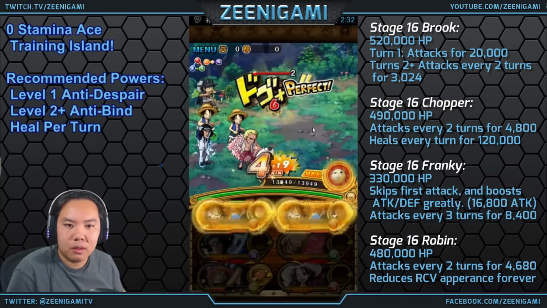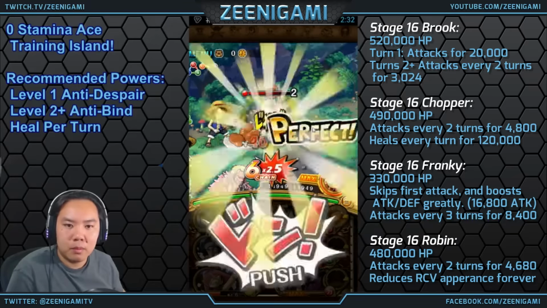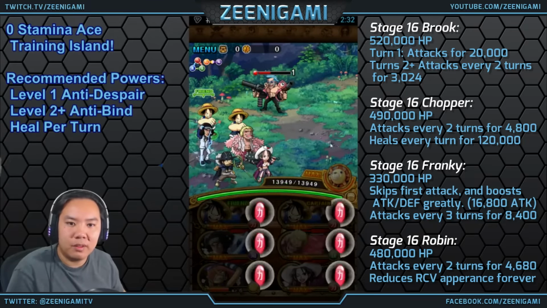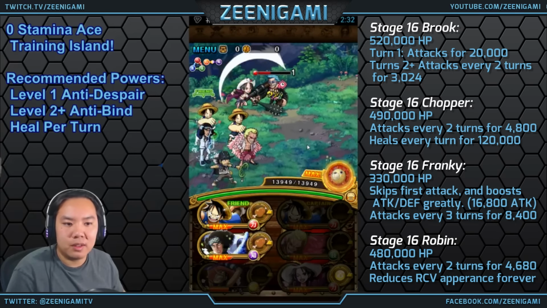Talking about powers, I also want to mention that you want to try to have at least level 1 anti-despair for Blackbeard, and hopefully level 2 to 3 anti-bind for the Luffy, or in case you make a mistake on one of the binding stages.